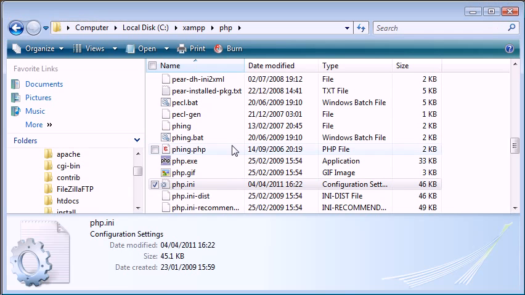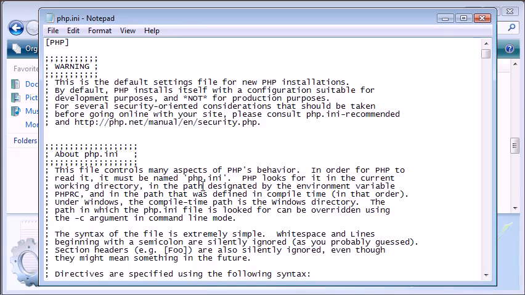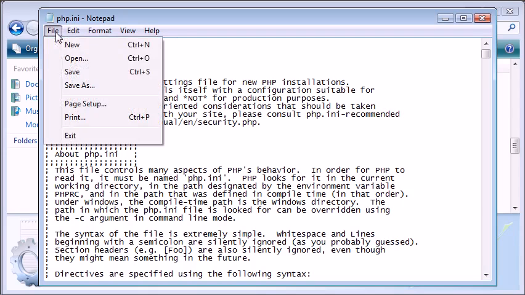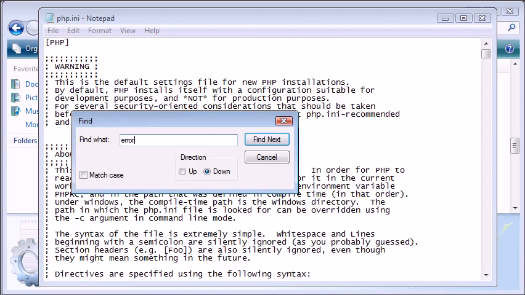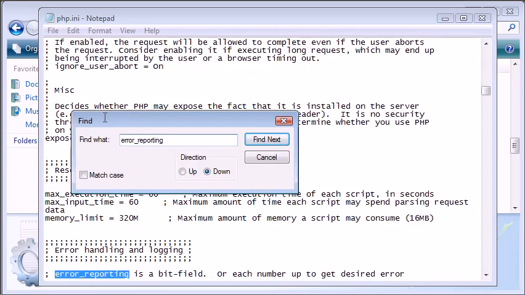Now if you open up your XAMPP location where the PHP folder exists, for me this is c:\xampp\php, and we need this file called php.ini. So I'm going to double click on this and open this. We've opened it in Notepad, and I'm going to find on the page error reporting.